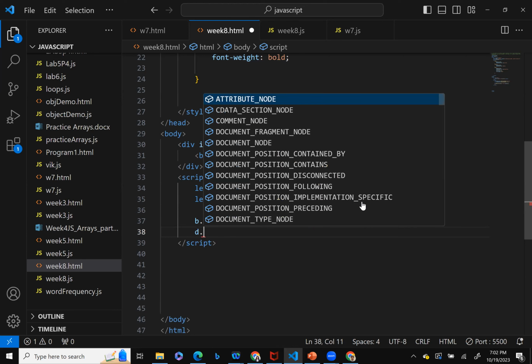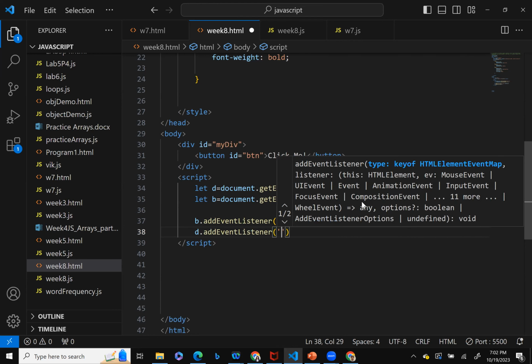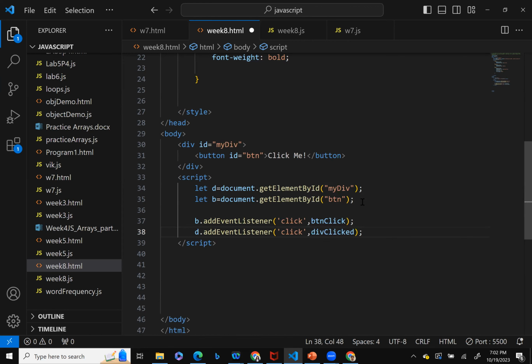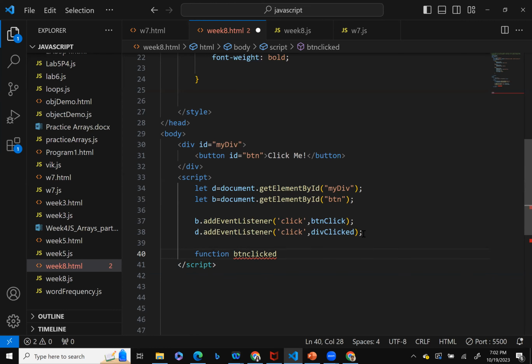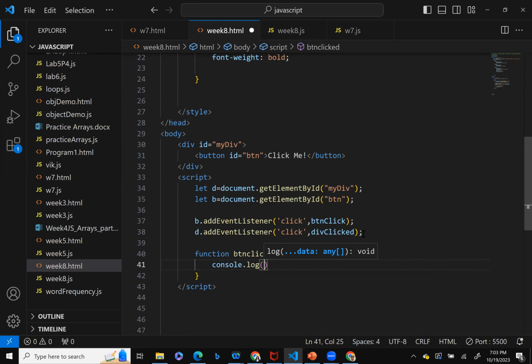Similarly, I'm going to add event listener to the div, and again I'm going to call the click, and I'm going to call div clicked. Now let's define these functions. I'm going to say function btn clicked, and console dot log btn clicked.